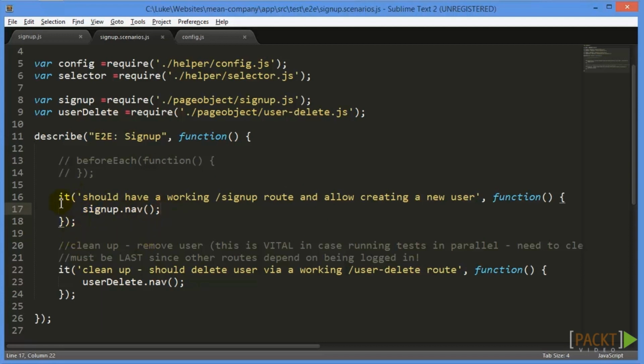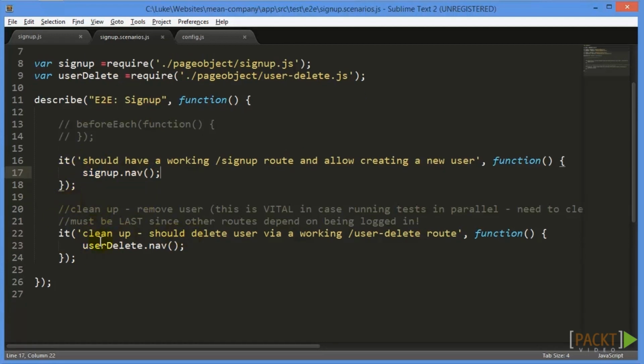The final thing we need to do in this file is clean up. This is really important, also known as teardown, to make sure that this user we created, which is now going to be in the database, doesn't get re-created every time we run the test. So it's always a good idea, whatever you add when you're running the test, you completely remove. You can look through this page object if you'd like, but basically this will just delete that user.